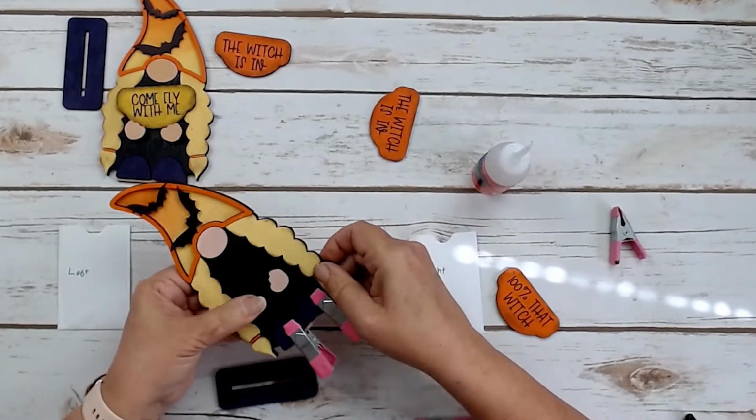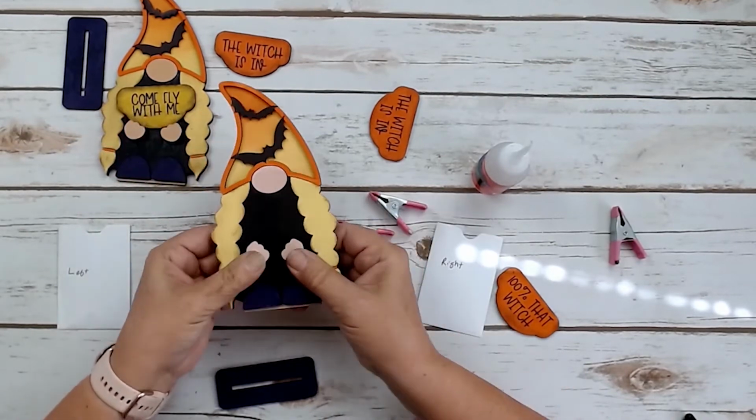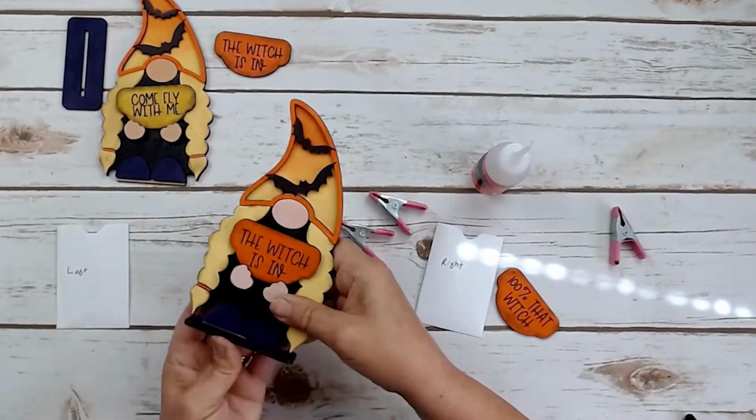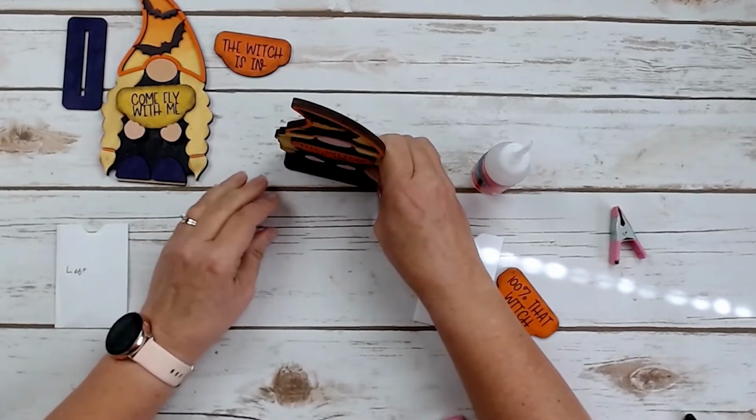And I've had gnomes like this in the past, and this gnome can hold things from kits in the past as well. But there she goes on her base, and she is complete.